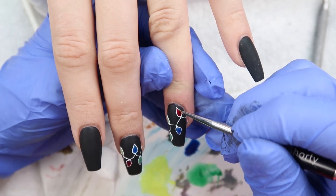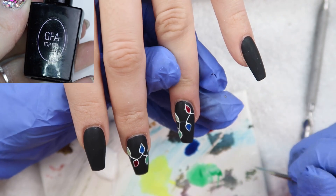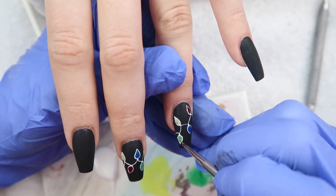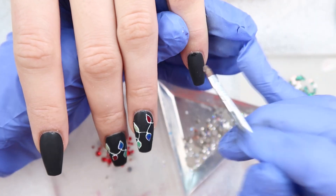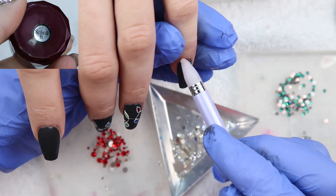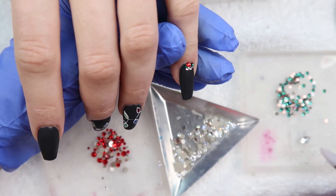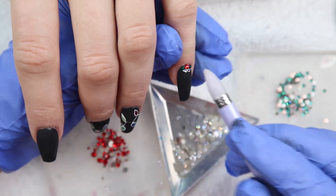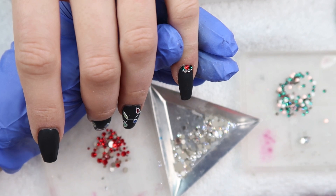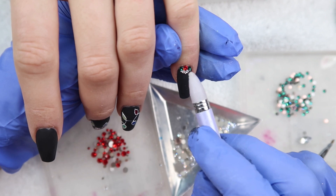I gave those syrup gels a full cure and now I'm going in with my Jelly Fit Australia no-wipe top coat. I put some on a palette just so I could get it perfectly over top of just the color to make them 3D and come out a bit. Then I'm using this product from Ugly Duckling called Stick It — it's a gel glue. It's amazing for gluing on top of gel polish because sometimes if you just add glue or resin it can chip off, but this stuff stays. Some of my clients even request it because it's so amazing. Once it's available it will be great and I definitely recommend it if you do gel nails or gel polish.